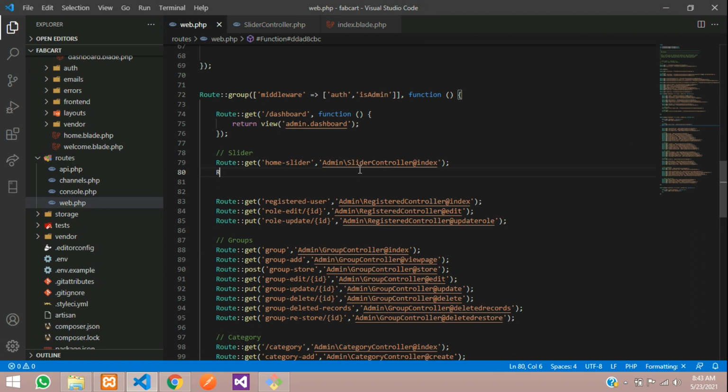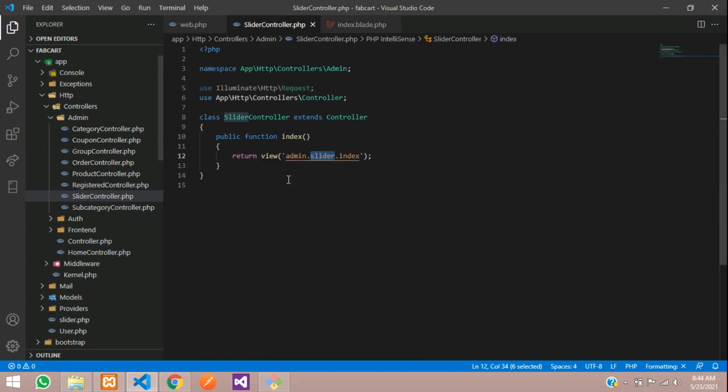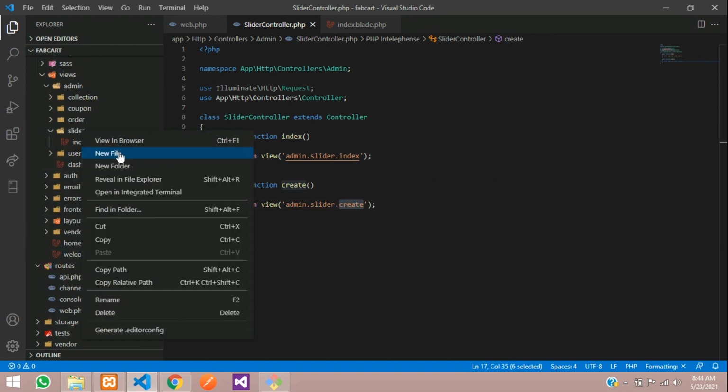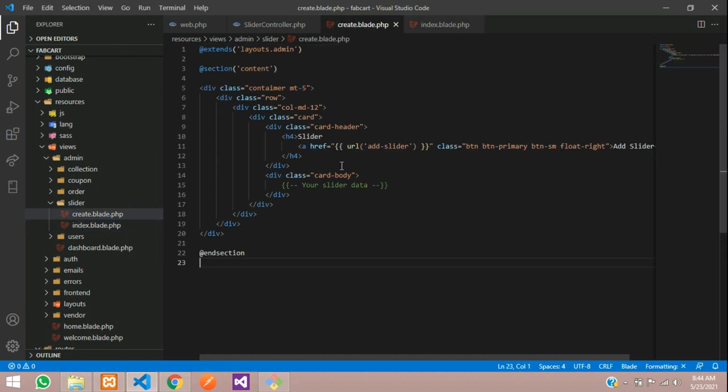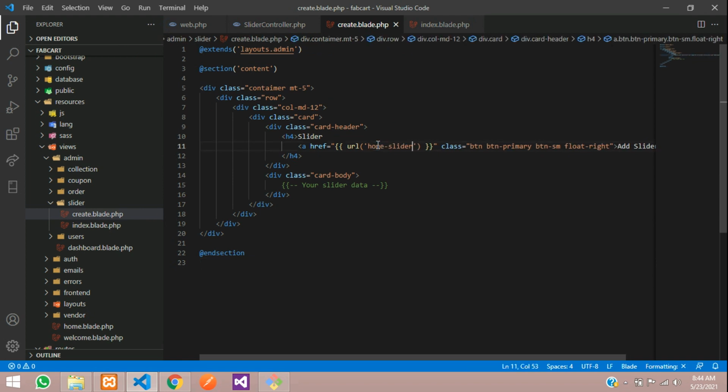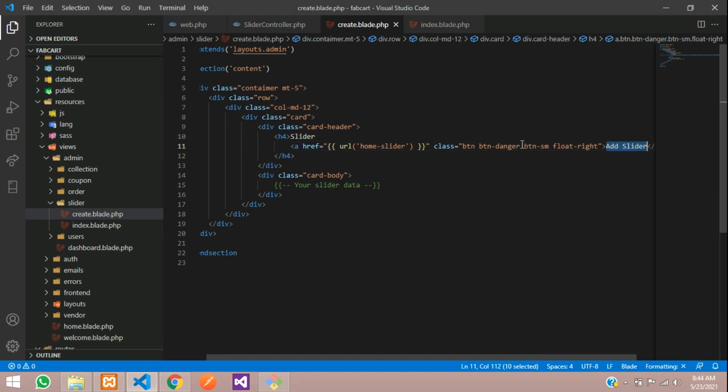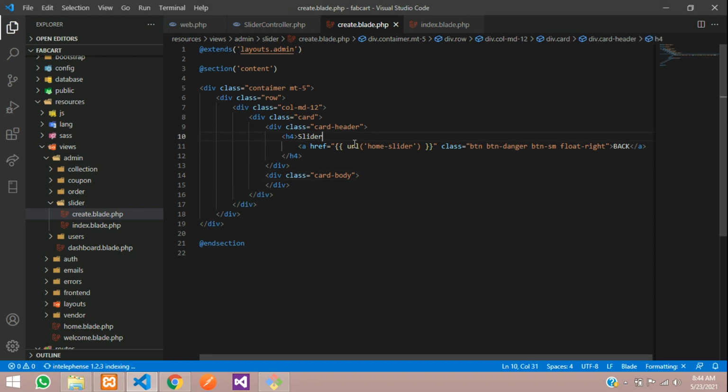Let's go to web.php, route get, paste, go to the create function in SliderController. Let's copy this and paste below, paste here, and use a create blade file, create.blade.php. Let's copy the same thing and send it into our create file. Let's make this Home Slider and keep this as danger, and this will be the back button. Now inside this you are going to write Add Slider, and here your form starts. Let me show the output before that. Refresh.